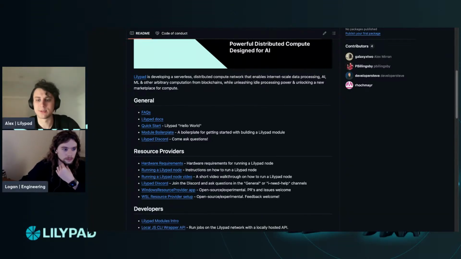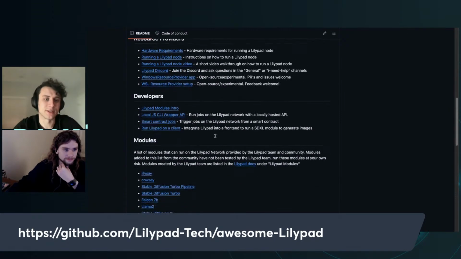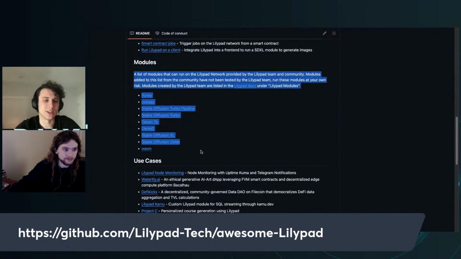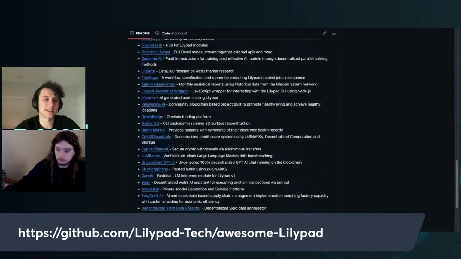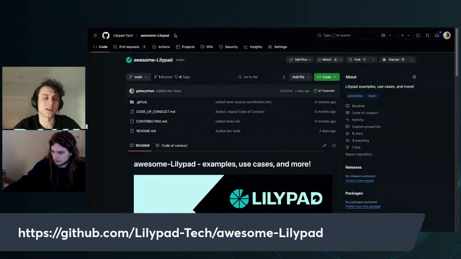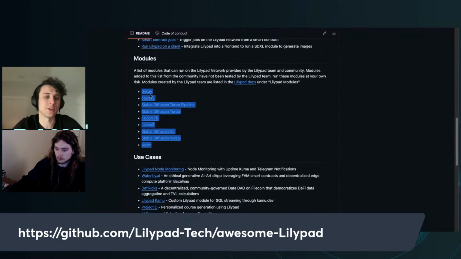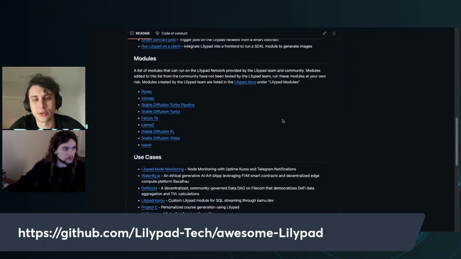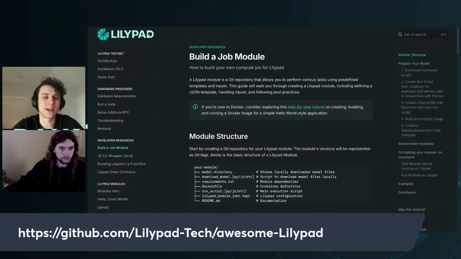So yeah, this awesome Lilypad repo is, as you might imagine, pretty awesome. There's some information for hardware providers and developers, and then of course a list of modules that the community has been building, and then we have a bunch of use cases down here. Very excited about that. Everyone go check that out and get inspired. And then open a PR. We have a PR already that we need to review and merge, and I think there's another one in the pipeline that will be coming soon. That's how you can get your module listed on here. You basically submit a PR to us and show us some kind of testing that you've done, and then our team will test the modules as well and get those added here.